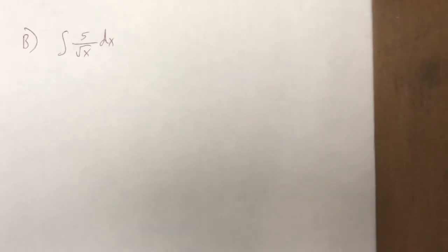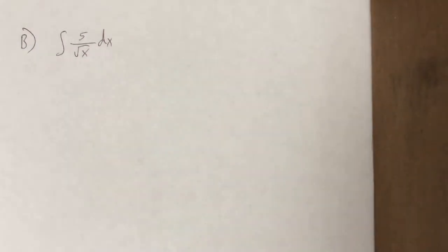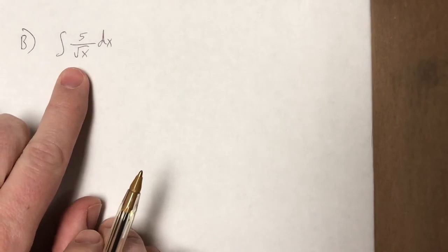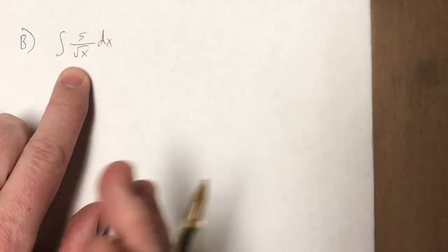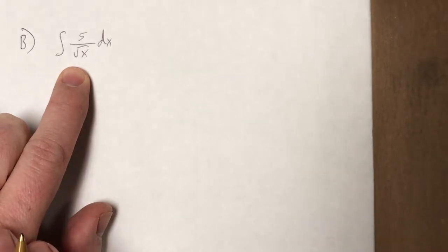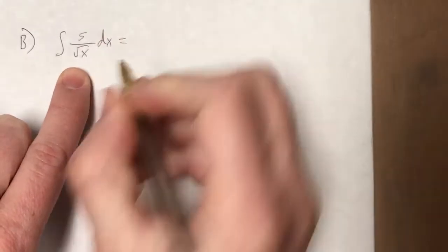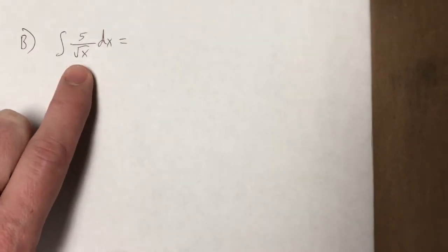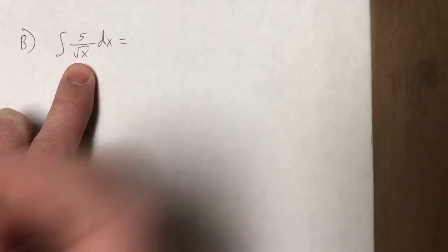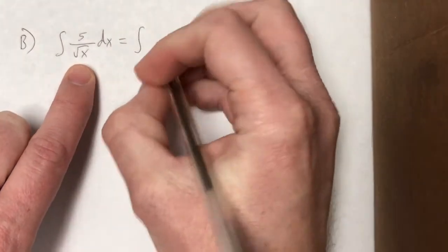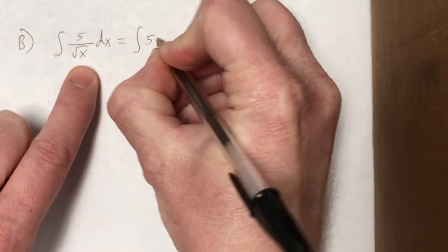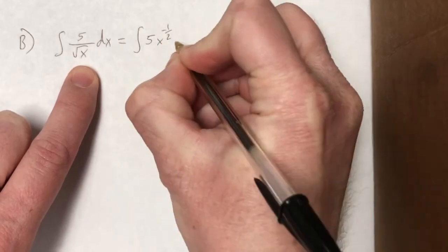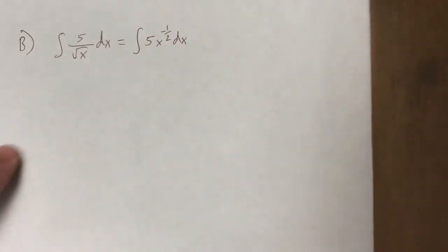Okay, let's look at our second example. These are, again, called indefinite integrals, which is basically the same as an antiderivative. Okay, here's the process. Again, just like we did for weeks looking at the derivative of something, if we have a variable in the denominator or a radical involved, we want to rewrite it. So in this case, we end up with 5x to the negative 1/2 with respect to x.